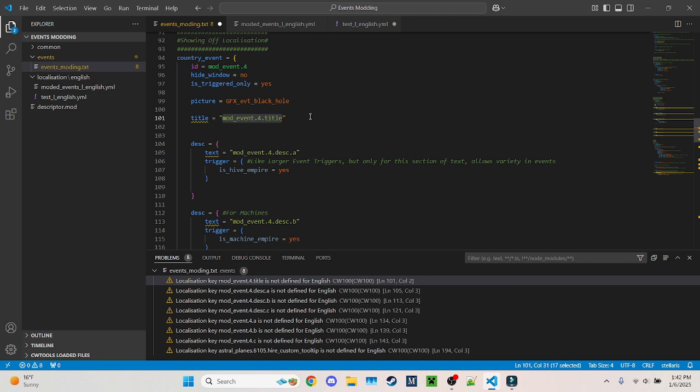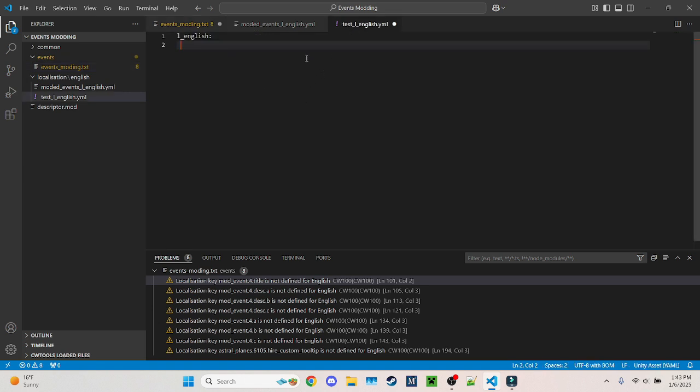I can just write it in a file, use the same localization key, and the game will decide, oh, we need to go to the Spanish folder for this one, or we need to go to the English folder. So what you can do is take whatever's in parentheses, copy, and then just put it in the file. Then you will do a colon, 0, and quotation marks. And then the text says whatever you want it to.